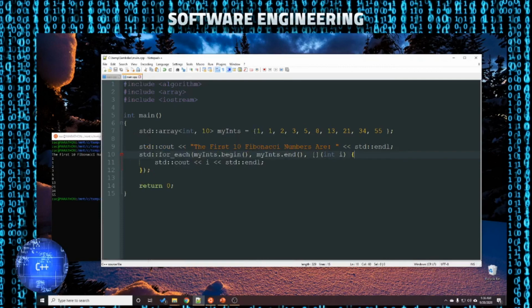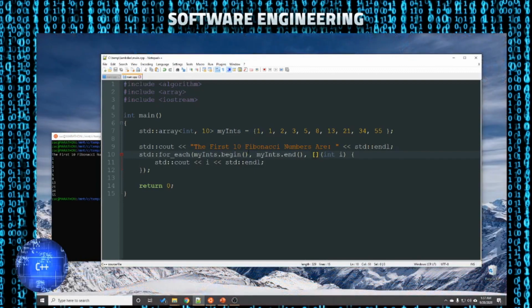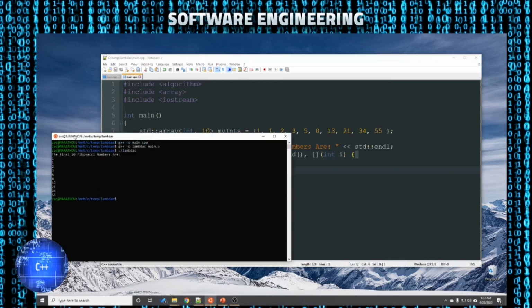As you can see, this right here is what is known as the capture. Again, we'll get into more details on this later. What this means is how different elements outside of this scope, this function call, can be treated. Right now I'm not passing anything into the capture. It's just going to deal with whatever is passed into the function, which is just this integer, and then I create this anonymous function in the scope here. And as you can see, it does exactly that when I output it.